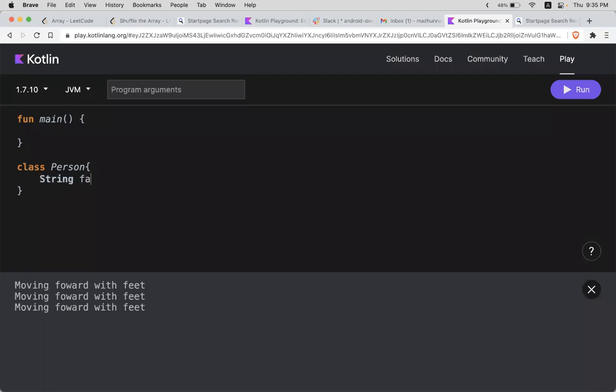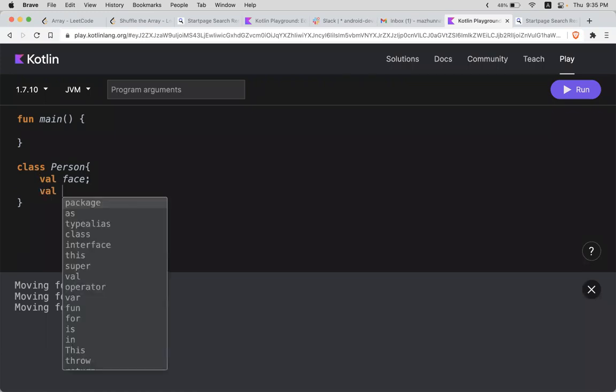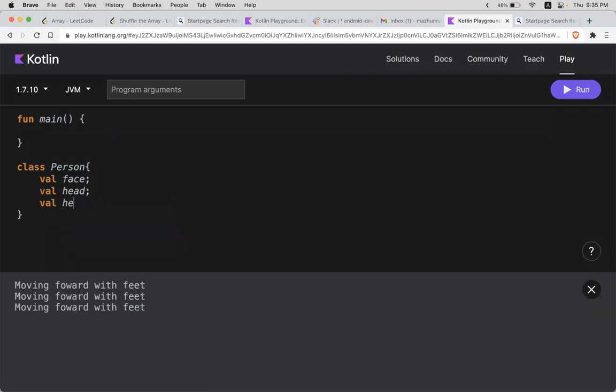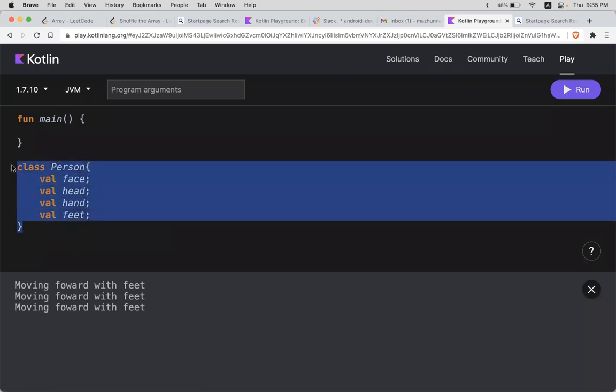So we'll say face. A person would also have a head, hand, right? Feet. So this is a person's prototype or blueprint.